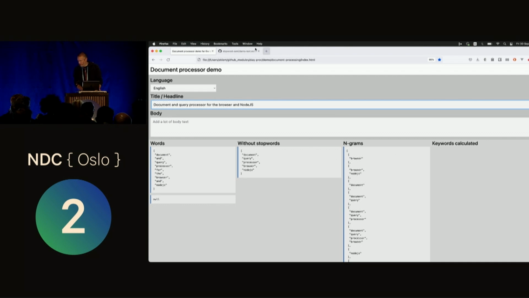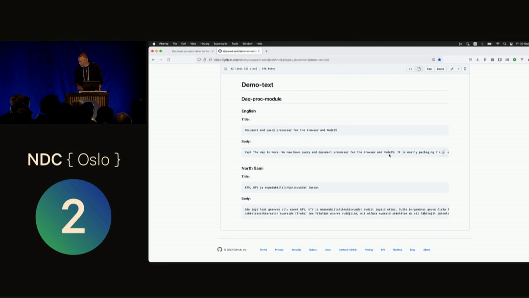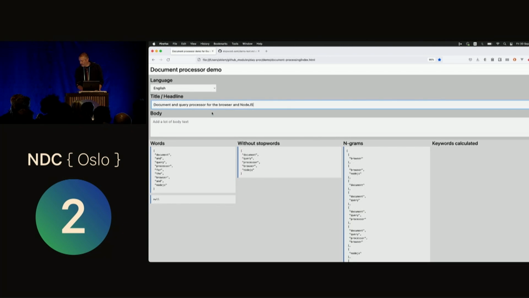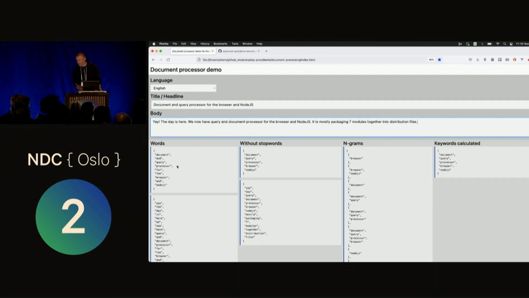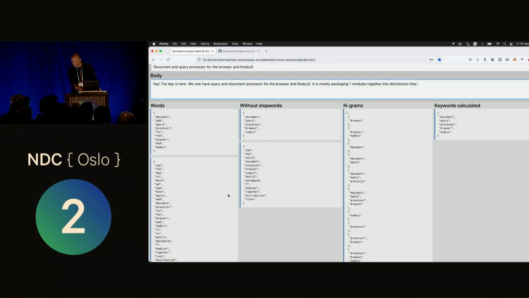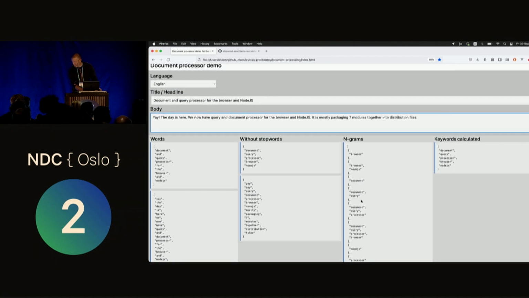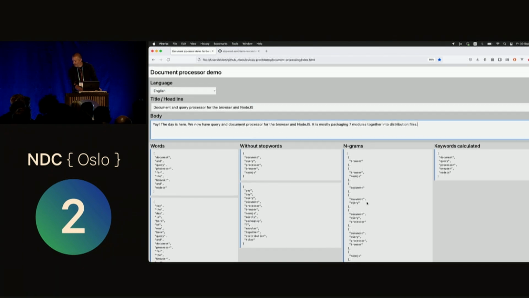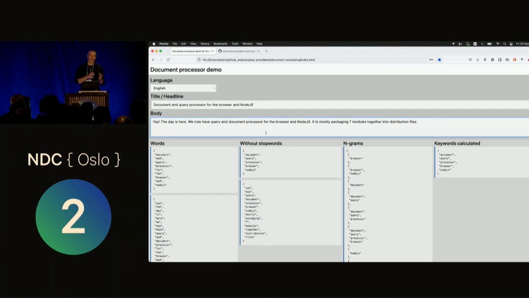But then also, for text where you have both title and body text, you can get some more. So here to the left you have the body text, and then the body text without stop words, and then you also have n-grams for both title and body text. But then if you take the title, remove the stop words, and then you see which of these words are repeated in the body text. And then you say, okay, the ones that are the most, we can use as keywords. So then if you make a search solution, you can filter on these keywords.